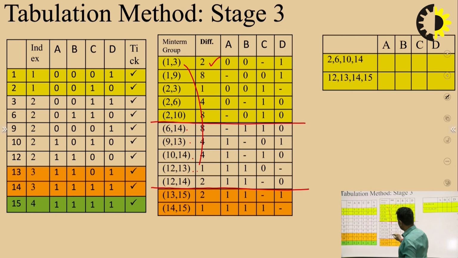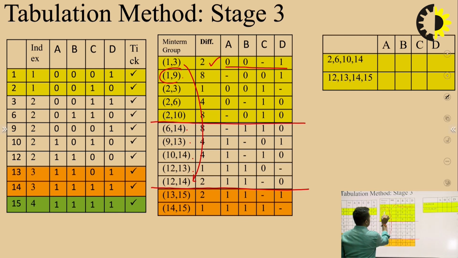So that means 1, 3 can only be checked with 12, 14. Okay, 1, 3, 12, 14. But if we check, 1, 3 is 0, 0, dash, 1 and 12, 14 is 1, 1, dash, 0. You can see that it is not differing by 1 bit. Although they have the same difference, they are not producing a valid group. We will only be checking those groups which are producing the same difference. So I will not be checking 1, 3 with any other term, and I only checked 1, 3 with 12, 14, and that too I saw that they are not making the group because they are differing by more than 1 bit. Let's proceed further.